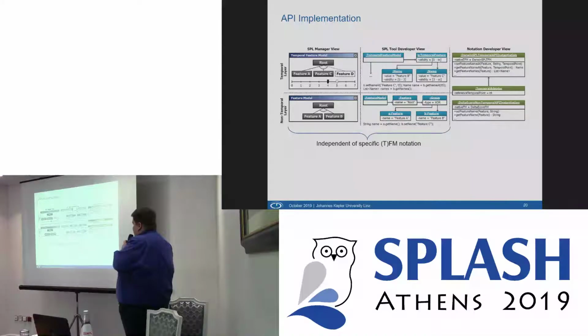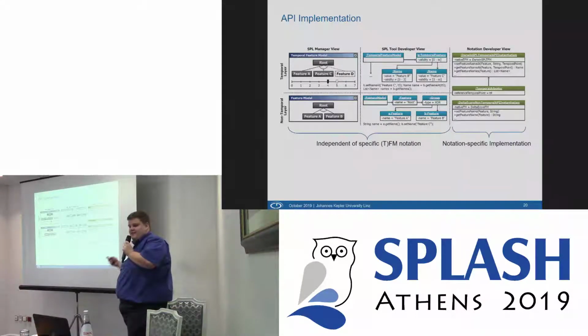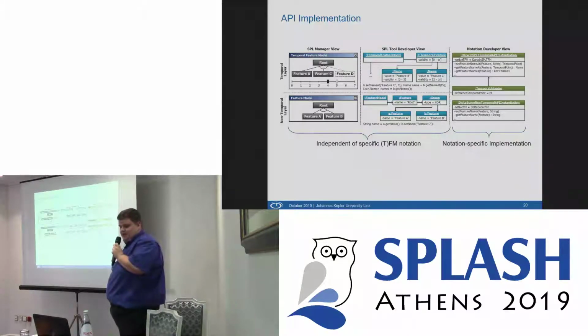And this part is basically independent of any temporal feature modeling notation. And this part is the only part which requires a lot of work for the notion developer to actually create the bindings to their third-party tools.